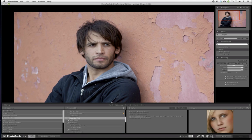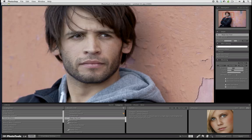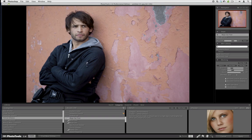Now you guys see this little pen icon next to the effect. That means that when you add it to the stack, nothing will happen. Instead, your masking brush will automatically turn on. Your mode will go into paint in. That's how these effects with brushes work. You paint them in. So what I can do here is just paint in the eyes because I want to brighten the eyes up a bit. And now when the stroke has been made, I'll hit Command or Control 0, which brings us back to a full screen view. And I can drop the effect to 0 and just see the strength. Whenever I apply the effect, I like to zoom in so that I make sure I get just the eyes.